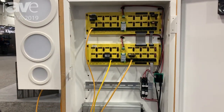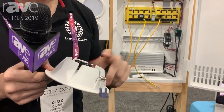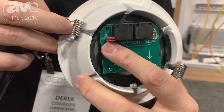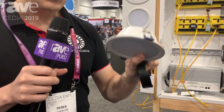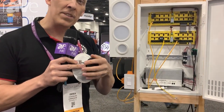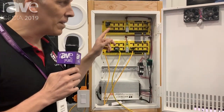Next year we'll be releasing a brand new 3000-to-1 ratio driver. But more importantly, inside these lights if you look real closely it says LED 1 and LED 2. These lights actually have color tuning built in — kind of an easter egg for you guys. Next year you'll be able to snap in the two-channel driver and give your customers an upgrade path just by going into the closet and changing this module out.